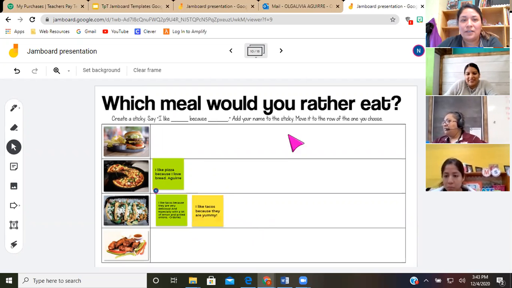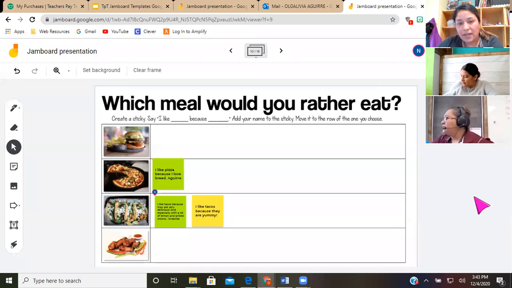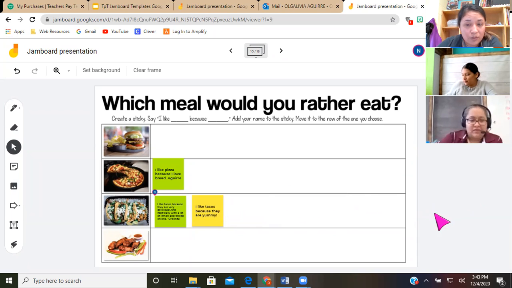Okay, you see, it's things like this that will spike up the interest of your students, because just like I was trying to read what you guys wrote, so would other students. And then they get to compare and contrast, or they get to see what kind of foods they like or they're interested in, or why they would rather eat pizza instead of tacos, or burger instead of pizza.